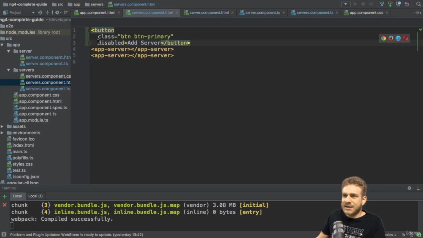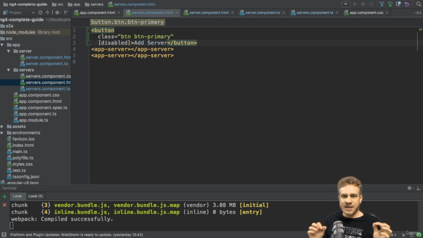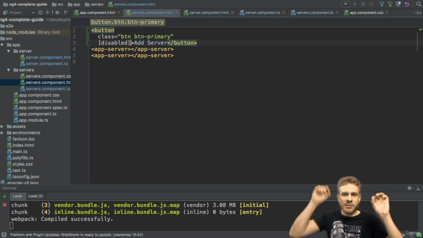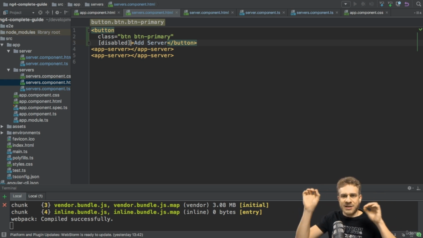So now to make this disabled functionality dynamic, we can bind to it by enclosing it in square brackets. Square brackets indicate to Angular that we're using property binding, that we want to dynamically bind some property. And disabled, the HTML attribute, in normal HTML only sets a specific property on the underlying DOM element. You might know that each HTML element you use is parsed by the browser and translated into an element on the document object model.